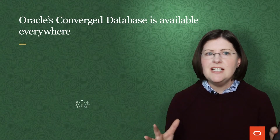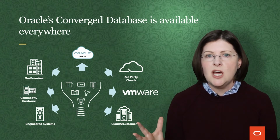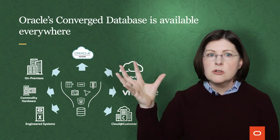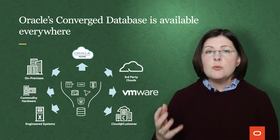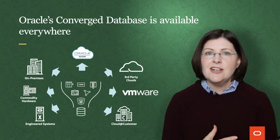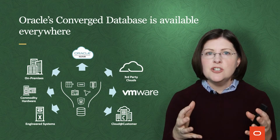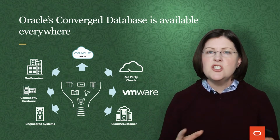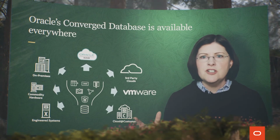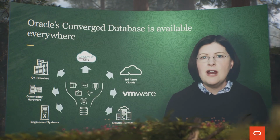With Oracle's Converged Database, you actually get a choice in how you want to deploy it. In fact, we're very flexible with the deployment options so that they meet your specific needs. So you can deploy the Converged Database on Oracle's cloud or on a third-party cloud, as well as deploying it on-premise or by taking advantage of the best of both worlds by using our Exadata Cloud at Customer, where you're going to have the Oracle database and the Exadata infrastructure in your data center behind your firewall, but it's completely managed and operated like a cloud service. But regardless of where you deploy your Oracle Converged Database, you're going to get the same ease of use and the same cross-data synergy regardless of where it's deployed.